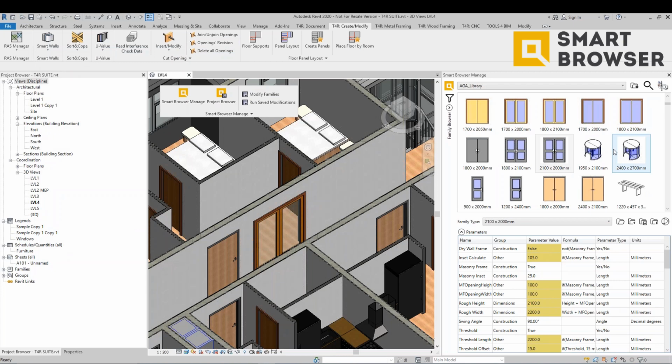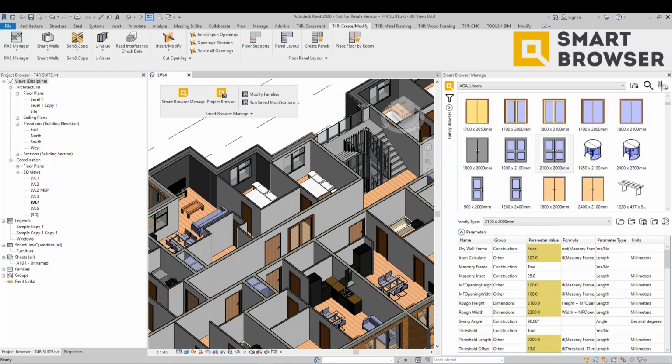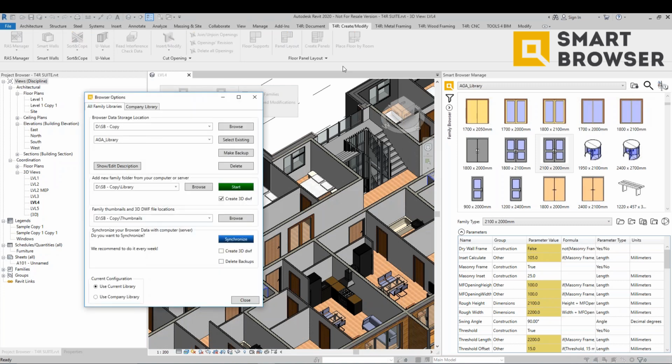Okay, and before all of this, actually, we have to set up the library. So my library is already set up. It's really a simple process. It needs to be done only one time for one library. One user from the company can set up the library and everyone else can just browse to it. So let's take a look at how to set up this library. We'll need to go to the browser organization right here.